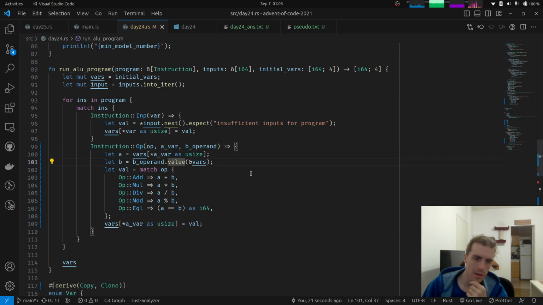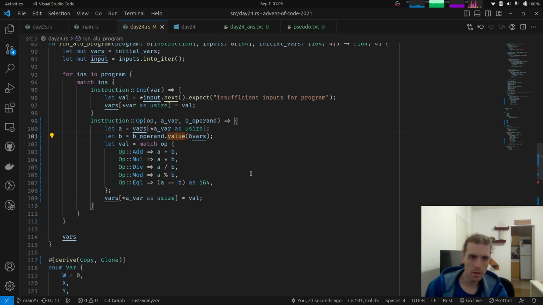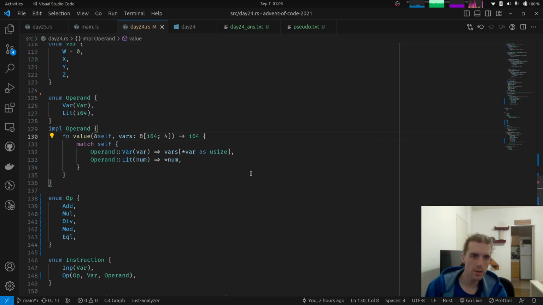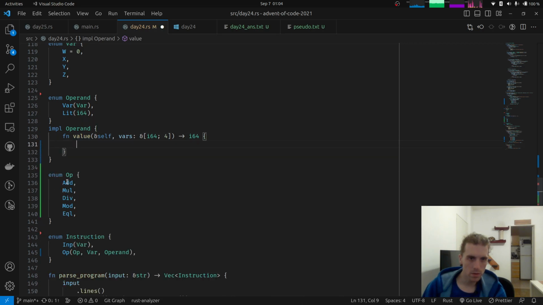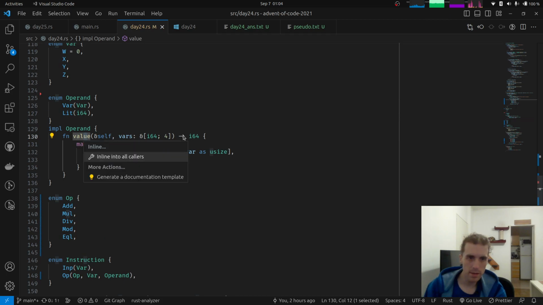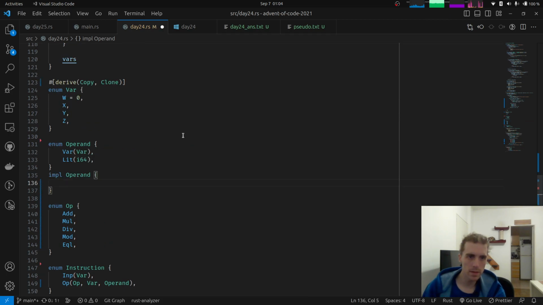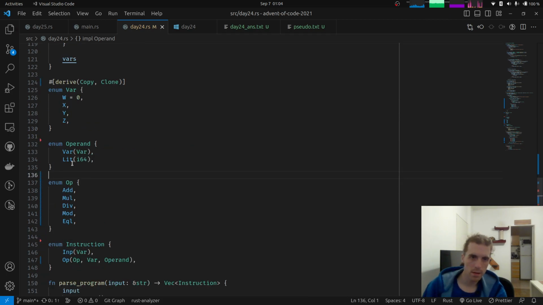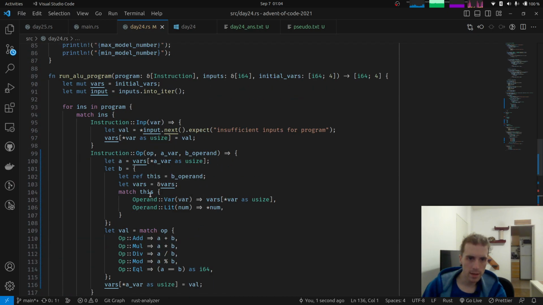Oh, yeah, this value thing is now only used in here, and I really don't like that this thing is extracted into a method of the operand, so I want to inline it. Actually, can I inline it like this? Oh, look at this. How this inline went.